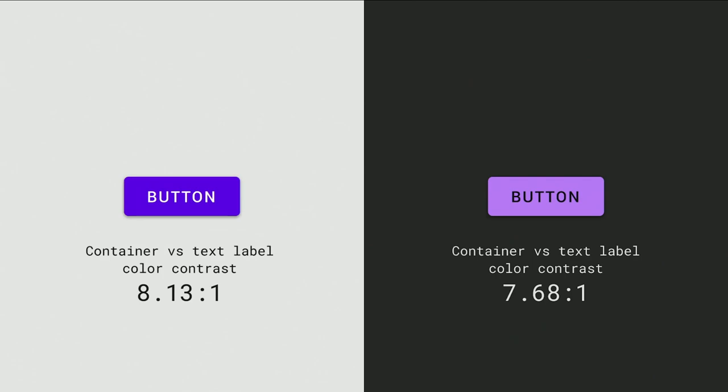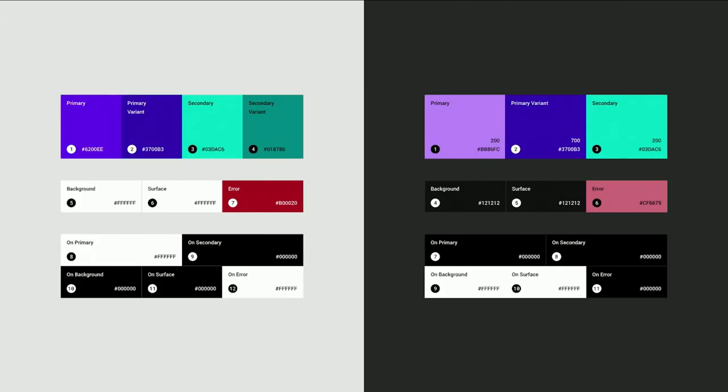The translation of that is that at a component level, the color relationship adjustment let us ensure that text can remain legible in meeting WCAG's contrast ratio standards on both light and dark theme. Here's a comparison of both a button on light and dark theme. In comparison, a color scheme in dark theme would not just be a one-to-one translation of that of a light theme. It also minimizes the amount of slots that we have.